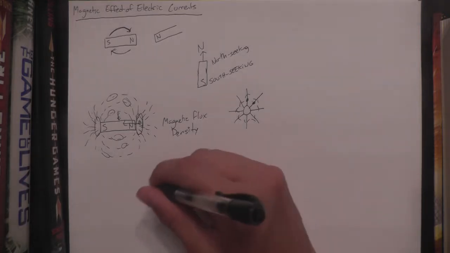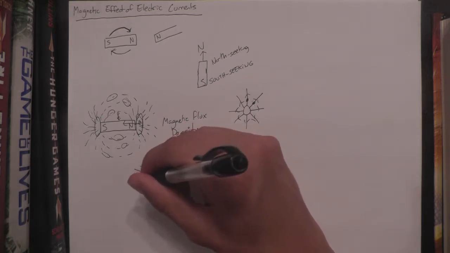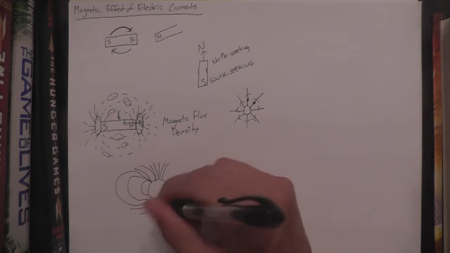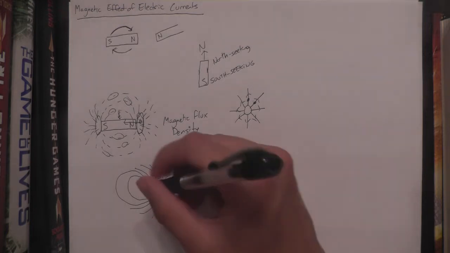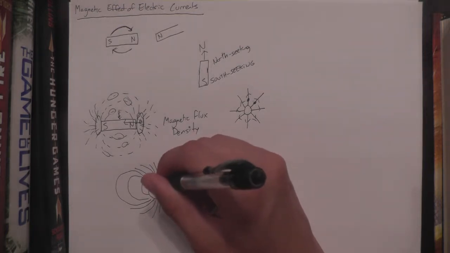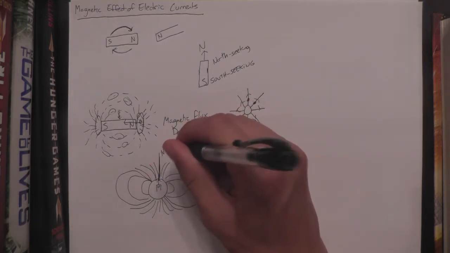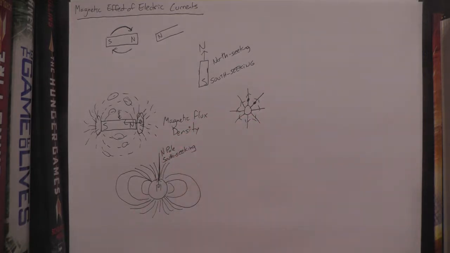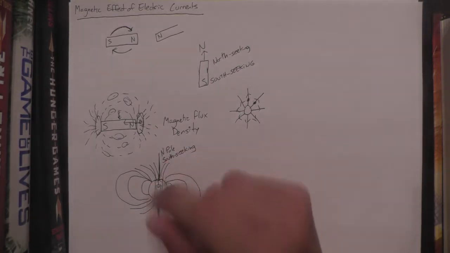Now, just an interesting little tidbit. Opposite poles attract, right? And so if you were to draw the magnetic field lines of the Earth, they kind of sneak around these big loops that form when you get the magnetic field of the Earth. Because our north-seeking end always points north and opposites attract, that means the north geographic pole actually is a south-seeking magnetic pole. Kind of ironic, isn't it? So the Earth is like a big magnet. We've got a south-seeking pole at the top and a north-seeking pole at the bottom.